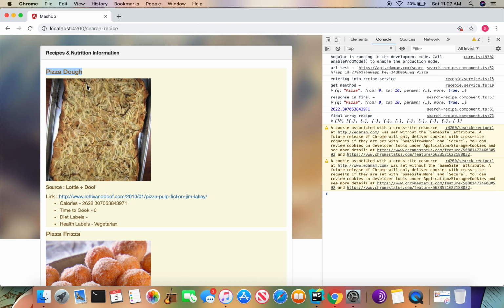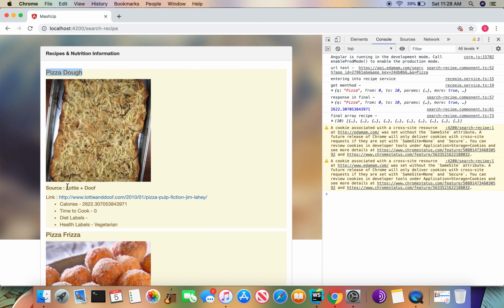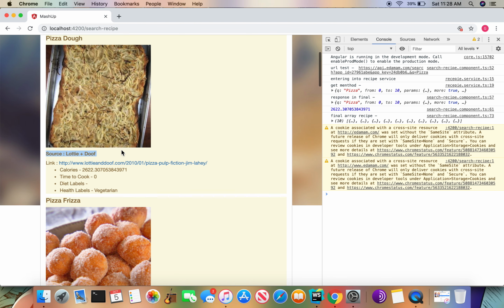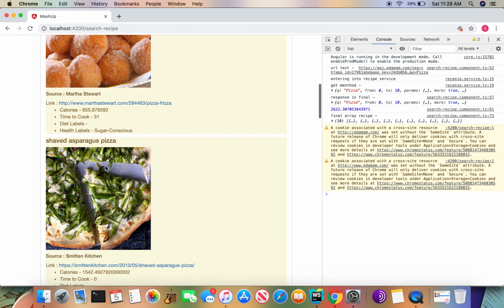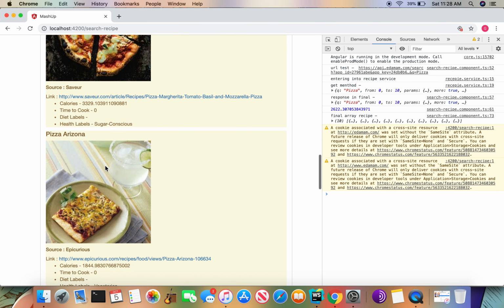This is the item name or the recipe name. This is the source where we got this, where we can see how to make this pizza or this particular process. And we display some information like calories, time to cook, diet labels, and everything like that.